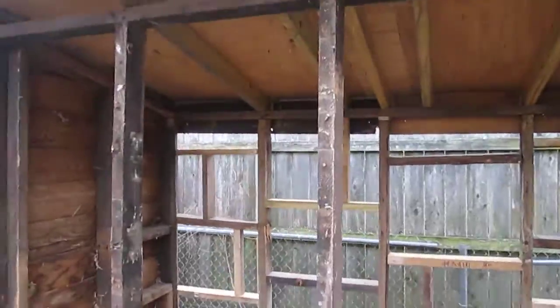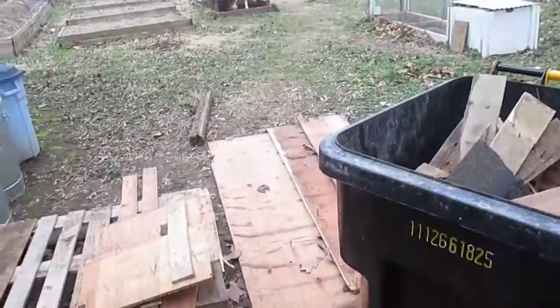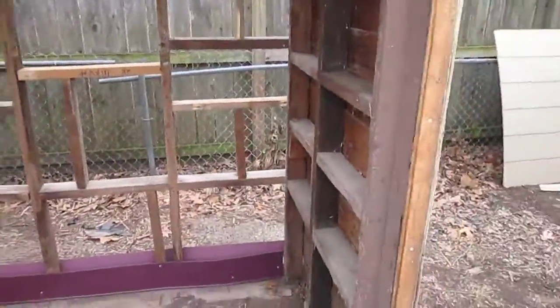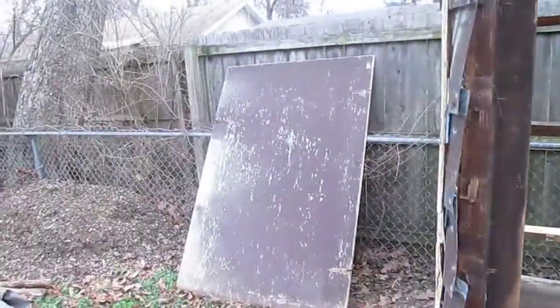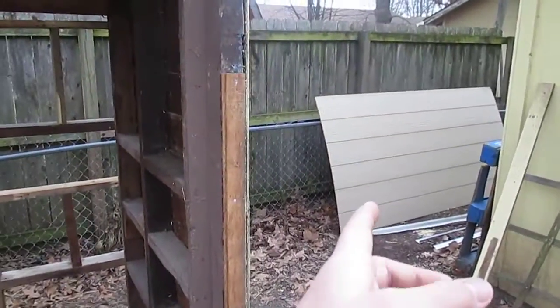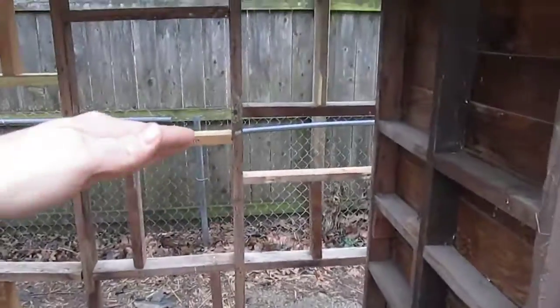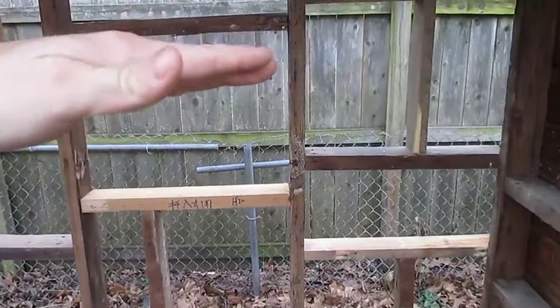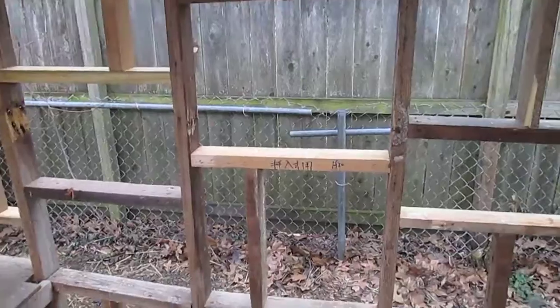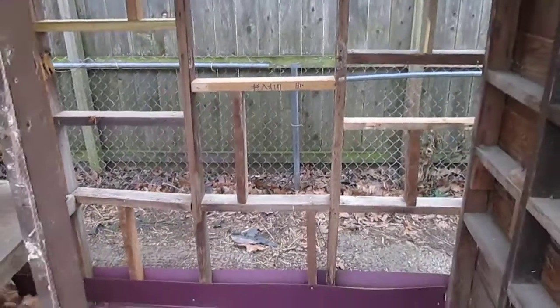Try and get the back wall up with those pieces there, and fill in any gap with either that chunk of the door or the door that was on the shed here, or that piece back there. But I really want to use that piece for between the wire cages. There will be a plank at an angle for their poop and pee to roll off of. So I'm going to do that.